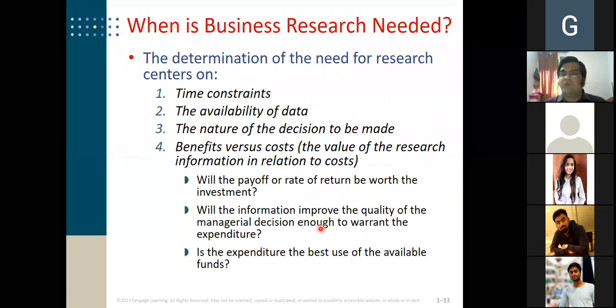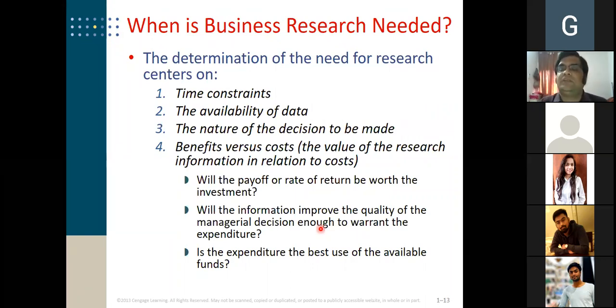So today I decided to do some basic steps of research. I will recapitulate. We discussed what is business research, what is applied research, what are the different steps of research, what is the scientific method of research, and why business research is needed and when we can perform a research. So these are some areas that we studied. Two to three minutes left. Please ask any question, any query now.